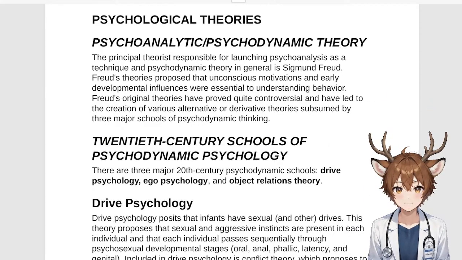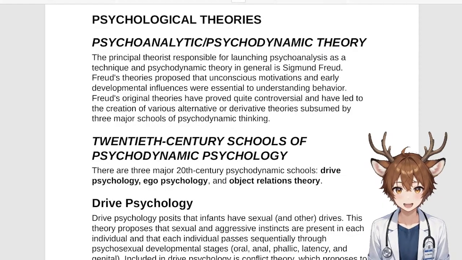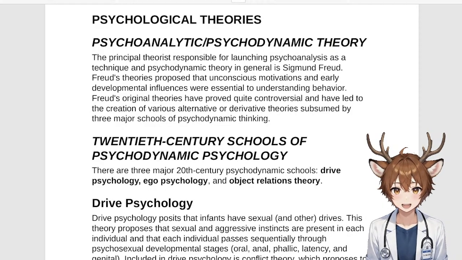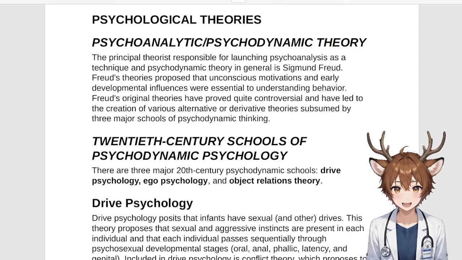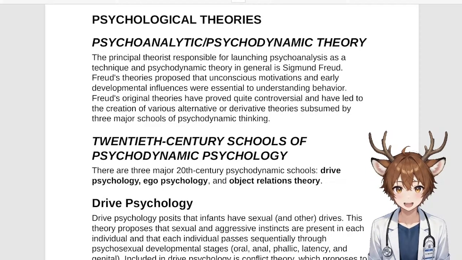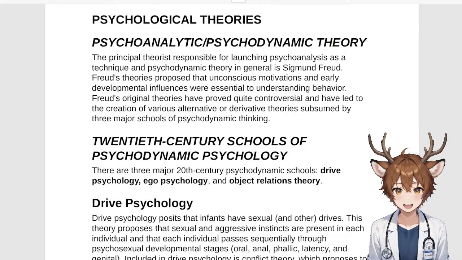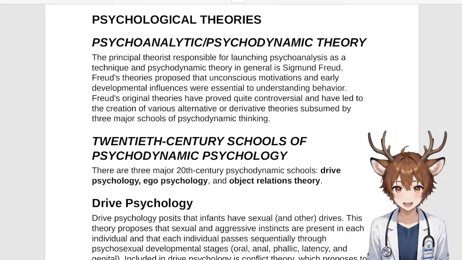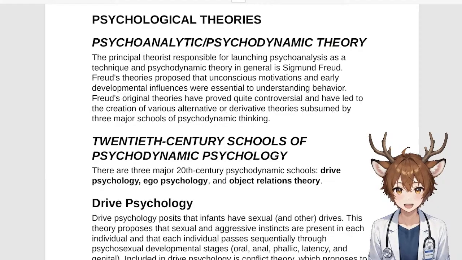Psychological theories. Psychoanalytic/psychodynamic theory. The principal theorist responsible for launching psychoanalysis as a technique and psychodynamic theory in general is Sigmund Freud. Freud's theories propose that unconscious motivations and early developmental influences were essential to understanding behavior. Freud's original theories have proved quite controversial and have led to the creation of various alternative or derivative theories subsumed by the three major schools of psychodynamic thinking.